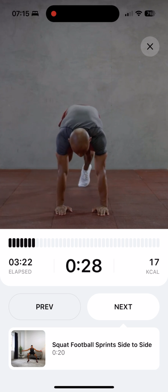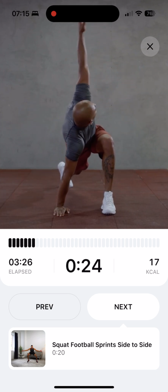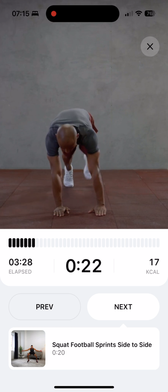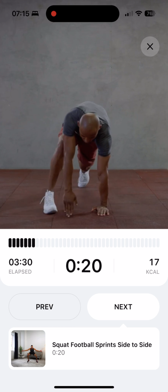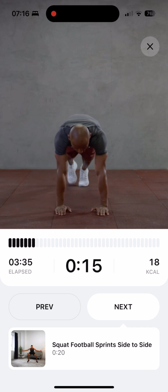Start in a high plank position. Lunge forward with your right leg. Place your left hand flat on the ground. Stretch your right arm toward the ceiling, rotating in your back. Get back into a plank. Repeat on the other side.